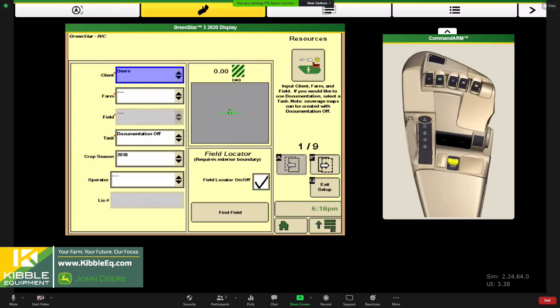Okay. So I'll go ahead, and the first button that we're going to walk through here is the resources button. And under resources is where we select our client, farm, and field and set up our task. And notice they all have red asterisks. They are absolutely required in order to make a map. And our end goal is to make a map. We want to know what varieties we plant where, so when we come back to harvest later in the year, we can track that performance and that progress, right?